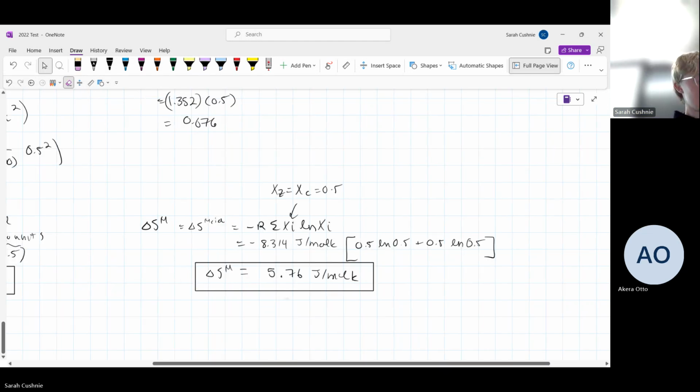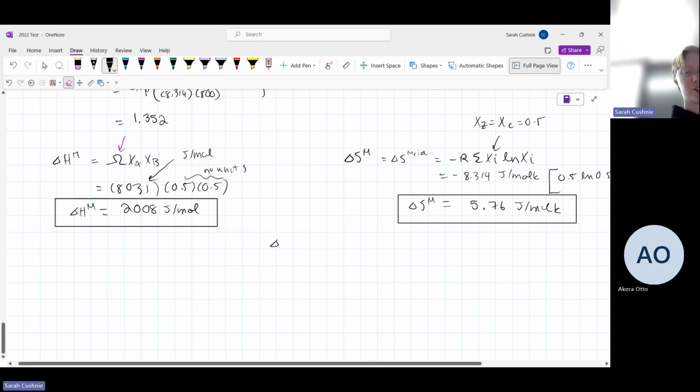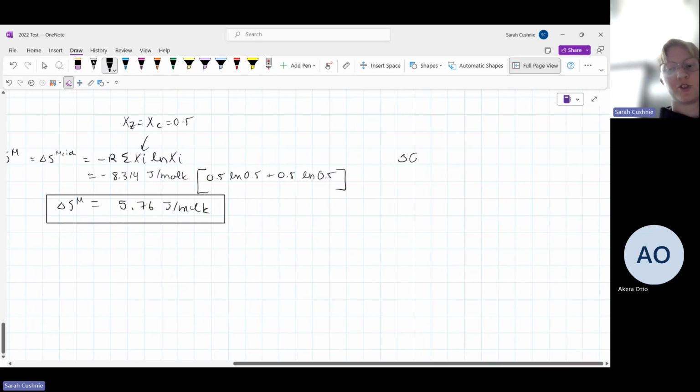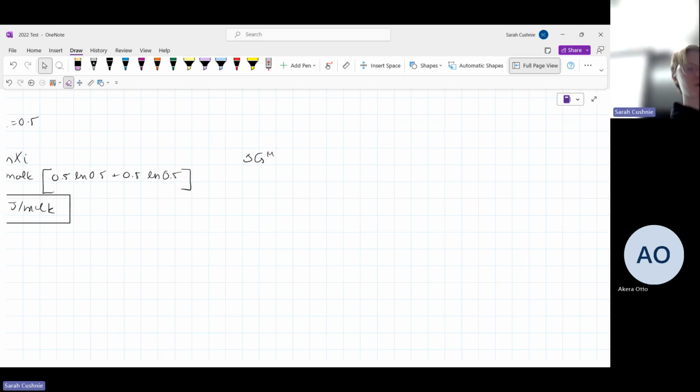Alrighty. So the last thing I'm going to do with this general system is calculate our delta G. I'm actually going to do it in the same line. I feel like that makes most sense. We're going to do our delta G of mixing. And the way we do this is, there are two different ways we can look at doing this. I don't know why I did it this way and not the other way. So I'm going to start by doing what I did in my test, and then I'm going to calculate the other way to make sure it still makes sense. We can define the delta G of mixing as equal to RT times the sum of xi ln activity of i.